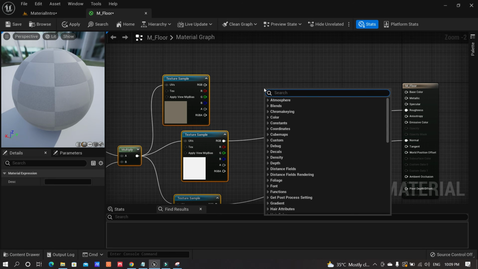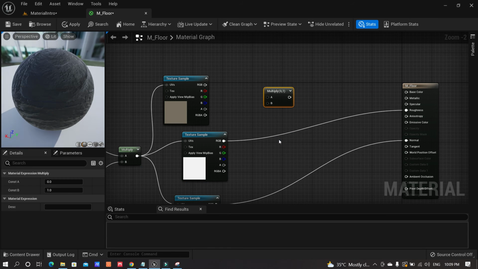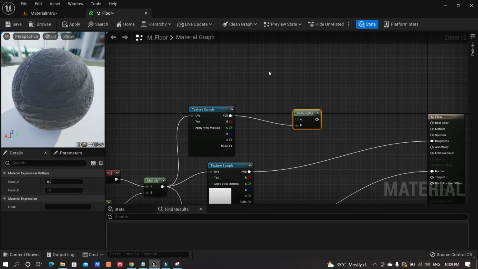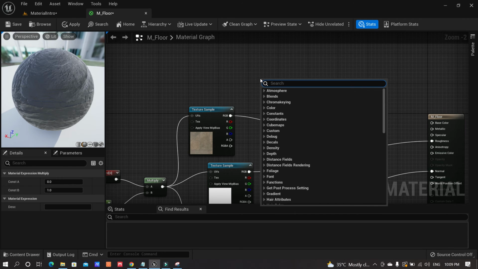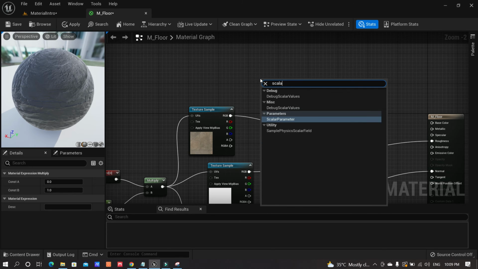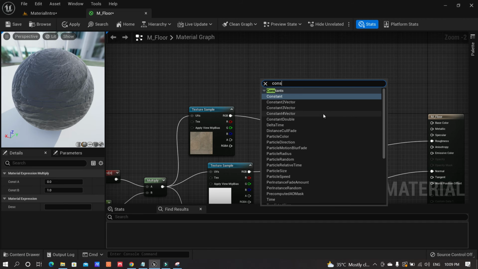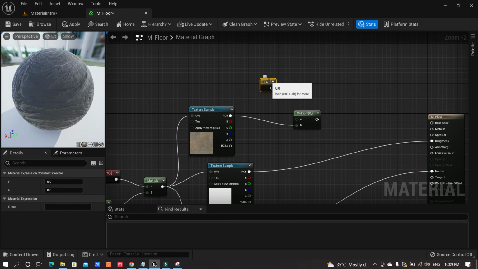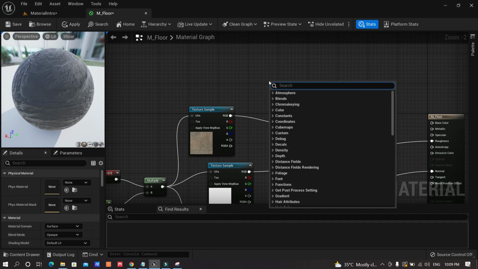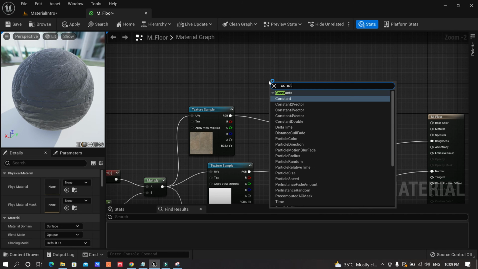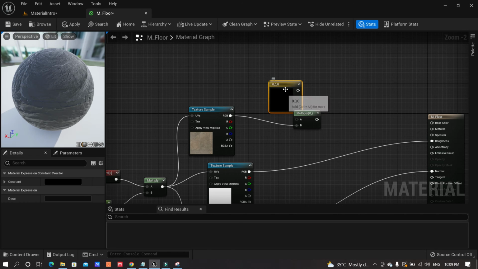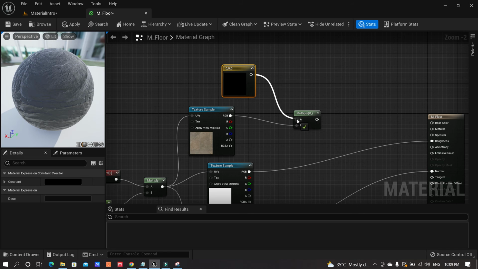Disconnect this one, add multiply again, and we plug the RGB value into B. We add another constant for the color itself. Sorry, it's constant vector 3. There you go. We plug it into A, and then we plug it into the base color.